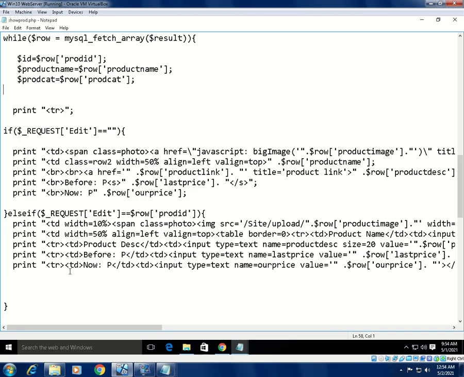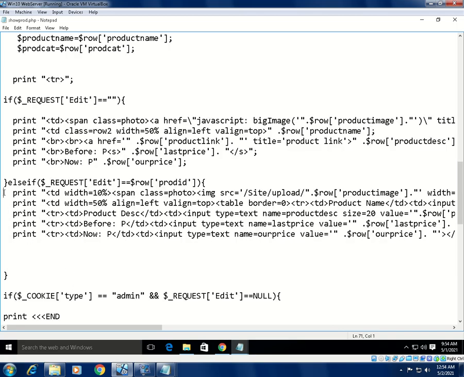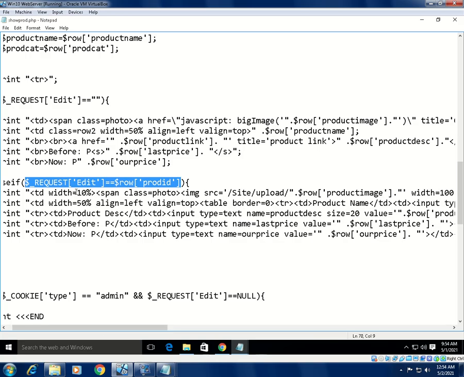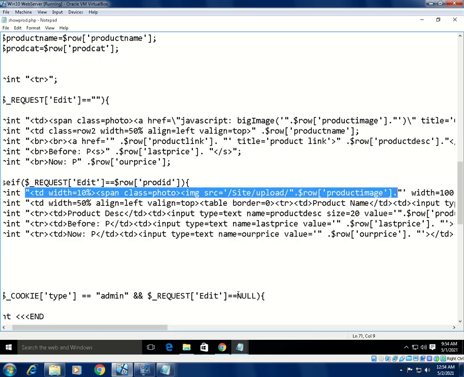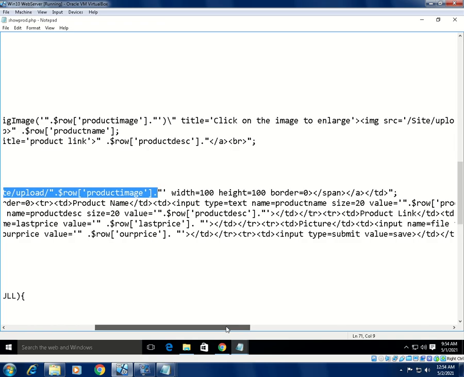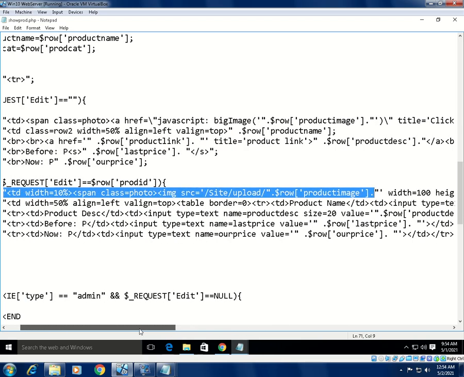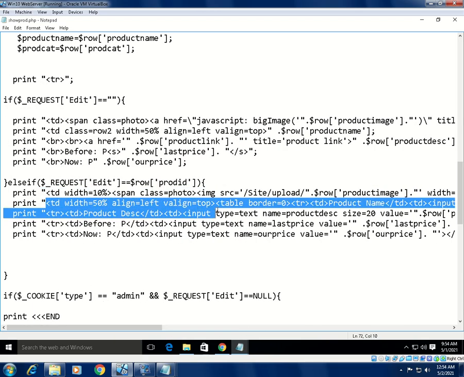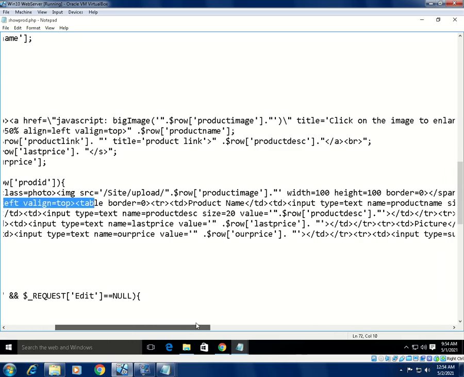So I have here the following statements that I added. This will be printed if you wish to edit the item. I have the following codes. This is for the picture, and this one is for the product name.